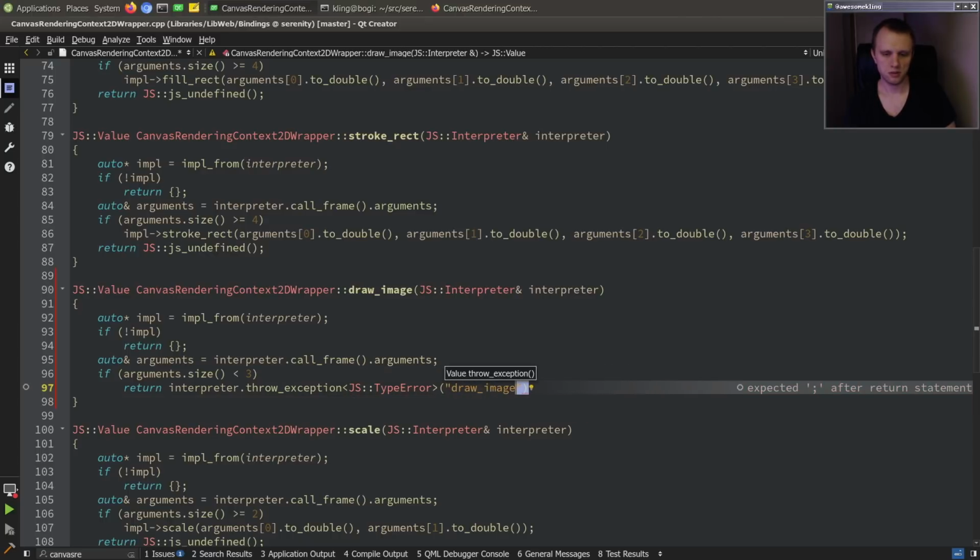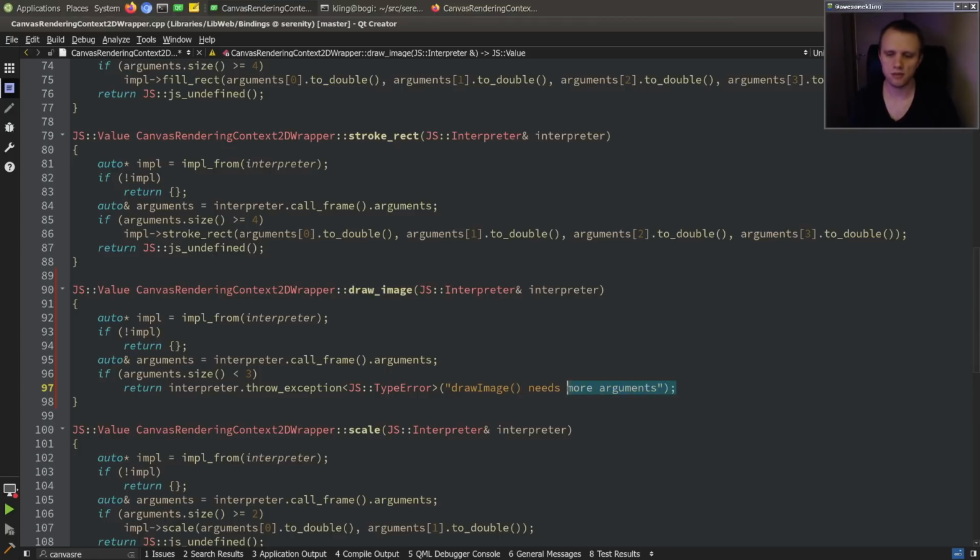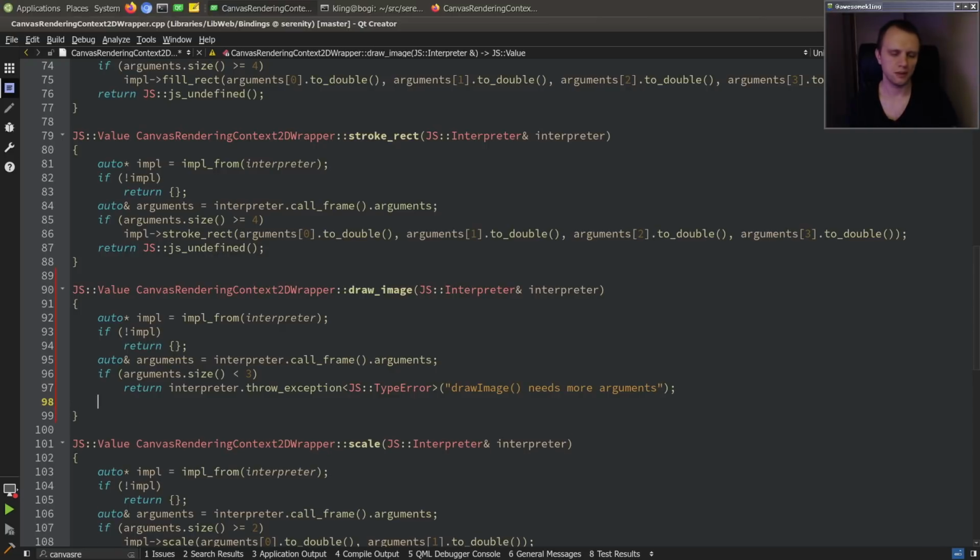Draw image needs more arguments. I don't know, we should have nice consistent strings for these at some point, and maybe this is not even the right thing to express here, because the problem isn't that there are arguments missing, but that the arguments are of the wrong type or whatever. Anyway, it gets the point across for now.